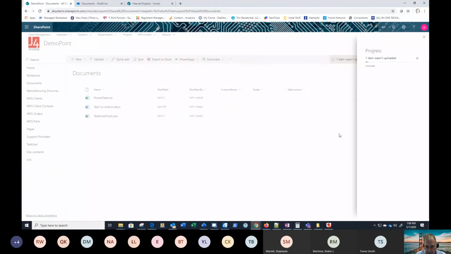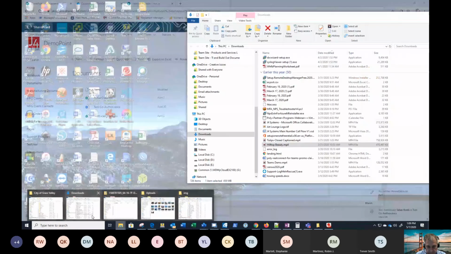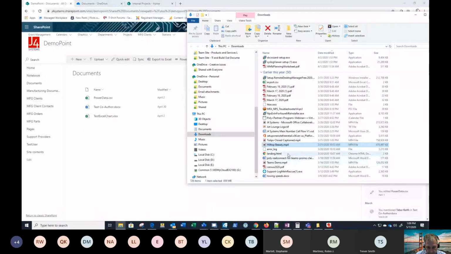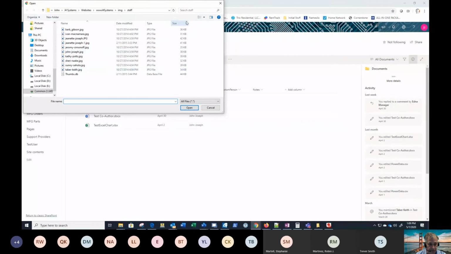Hold on, let's get a smaller file. There we go. That one showed up. So there it is. That's how you can easily drop a file on there. You can also just click upload files, folders, and just browse for it the old-fashioned way.